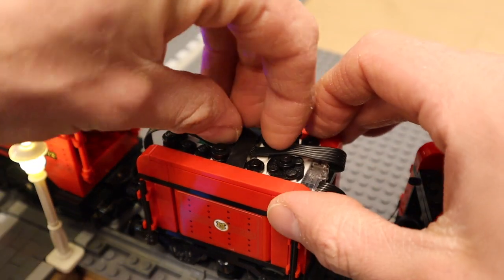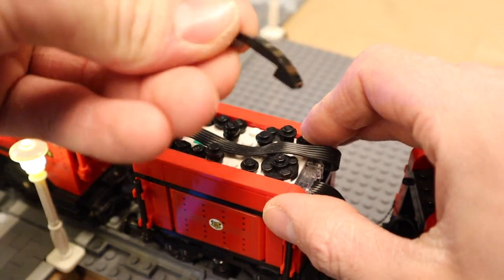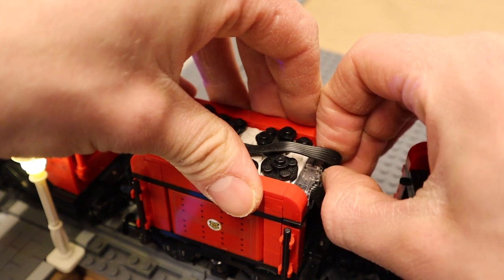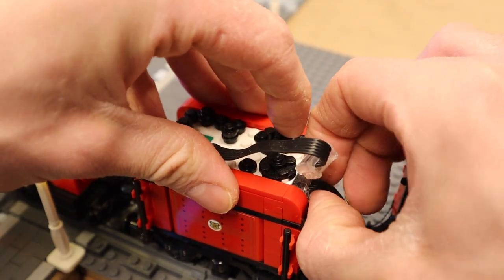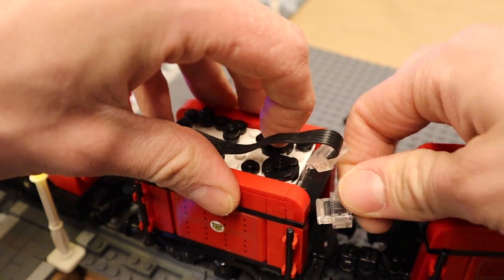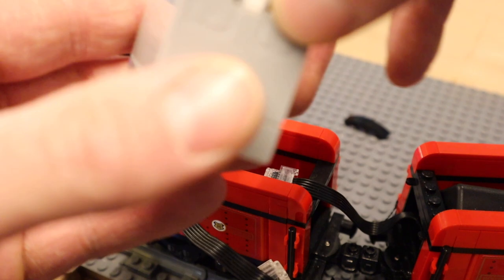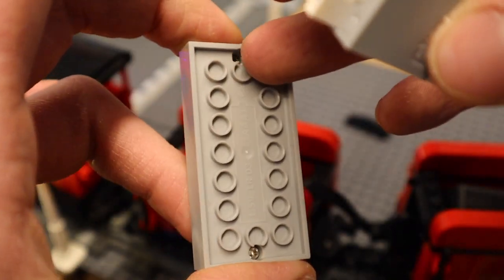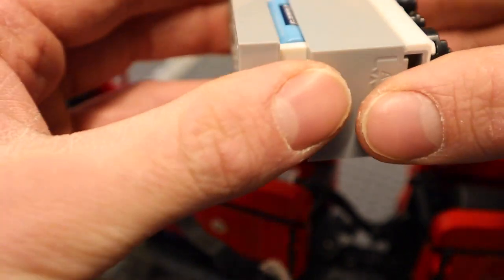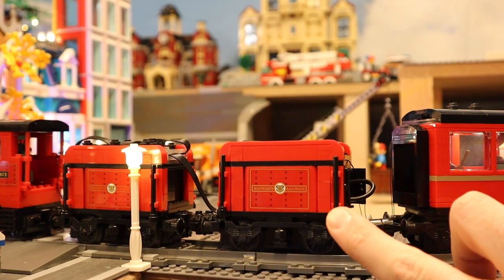Now I'll quickly show you how to replace the batteries. First, take off this little piece that holds down the cable, then unplug the cables and just leave them hanging. Then you can take the battery box out. I'd always suggest not having these tightened up so you can easily remove them. Just do it in reverse to put it back — pretty easy.